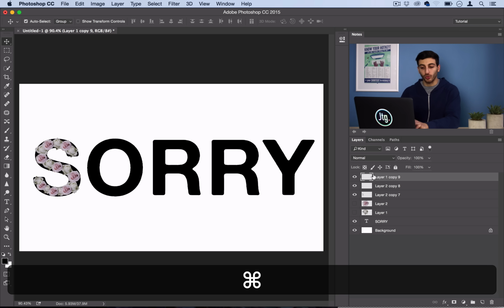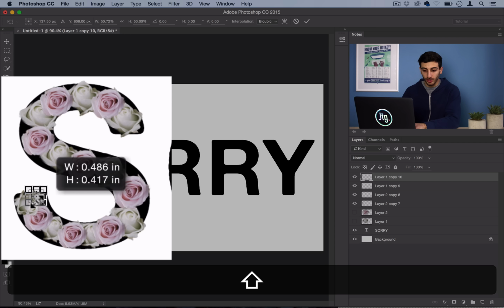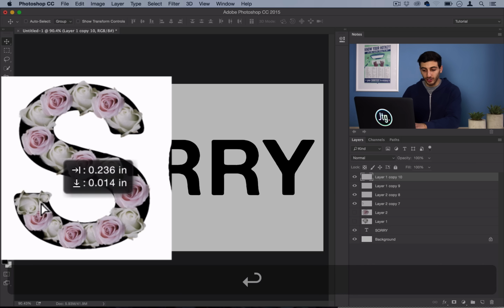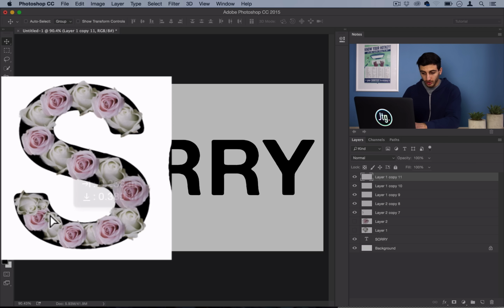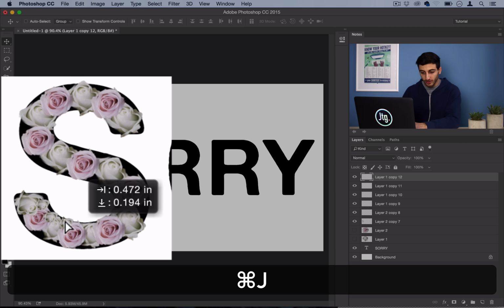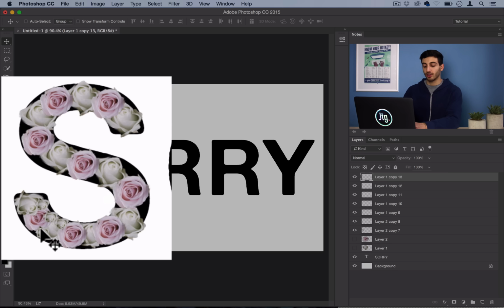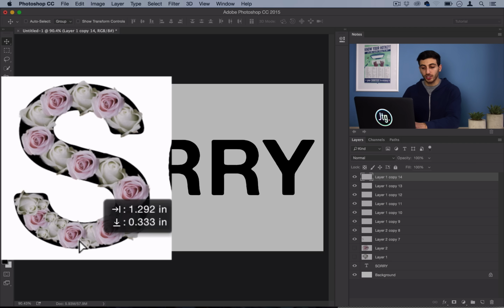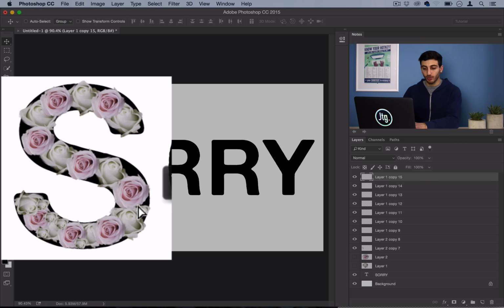We're going to duplicate our white layer, and this time we're going to shrink it down really small, like 25% of that other size, because we're going to start filling in these corners here. So we're going to go ahead and fill in these corners, and that's really going to sell the effect. It's really going to look much nicer and much more filled in when you have these small layers.